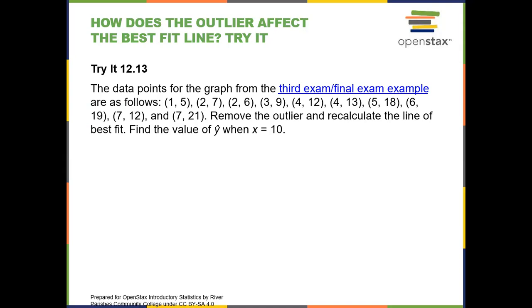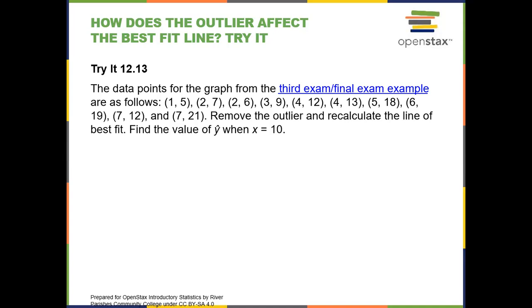I'm plotting the y values: 5, 7, 6, 9, 12, 13, 18, 19, 12, and then 21.